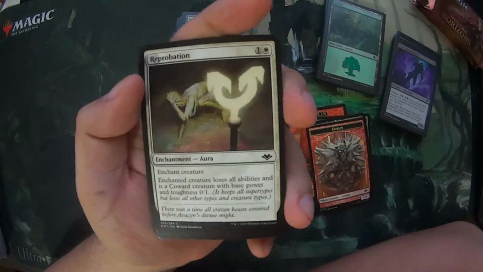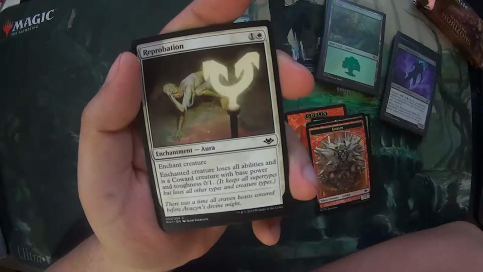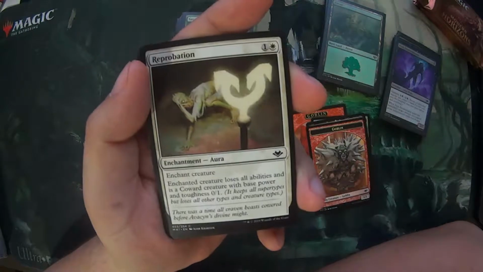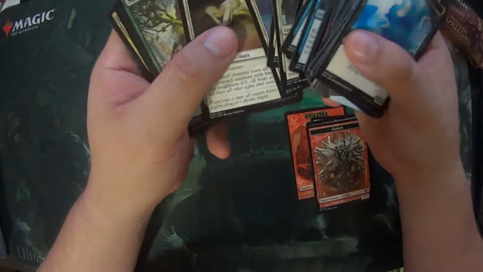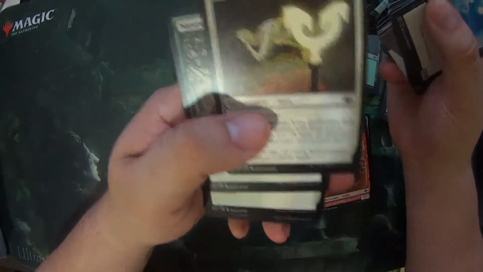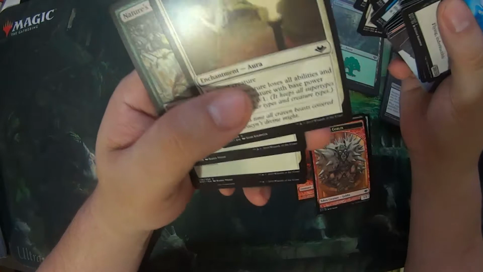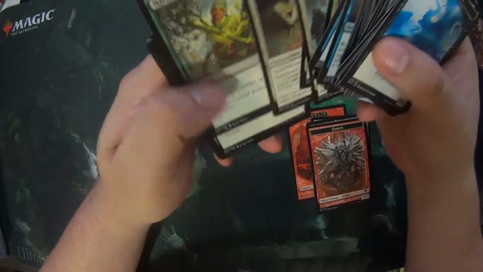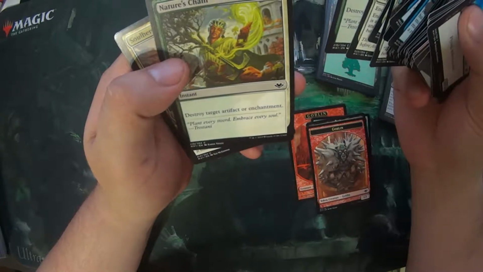It dropped on me a couple times. Enchanted creature loses all abilities and is a coward creature with base power and toughness 0/1. So I got my big Behemoth out, and the guy top-decked this. He pulled this and instantly shut down my Behemoth when I would have killed him in two turns, basically. He top-decked that and just shut me down.